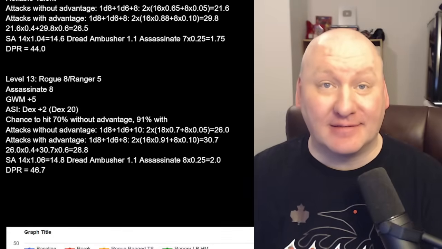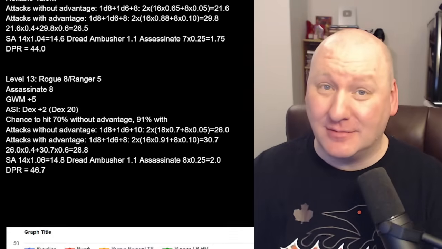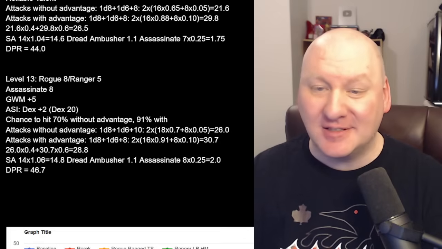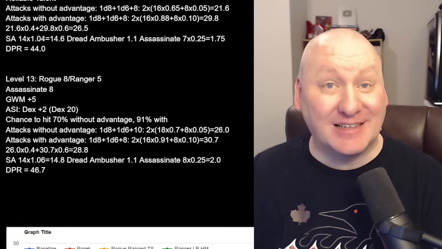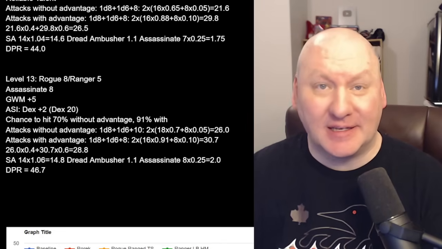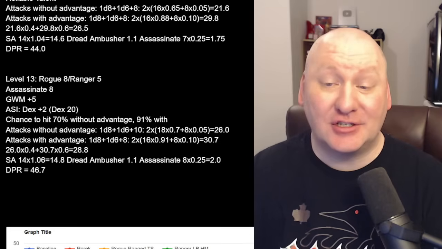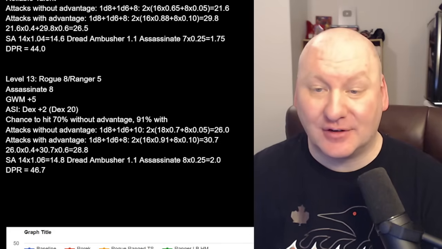And level 13. So this is the apex of this build, but I can tell you pretty easily what I would do if I was going to continue this character to higher levels. Assassinate 8. Great Weapon Master goes up to +5 at this level. Ability score improvement. Dexterity +2 gets me to Dexterity 20. Attacks without advantage. With advantage. Total 46.7 DPR at level 13.